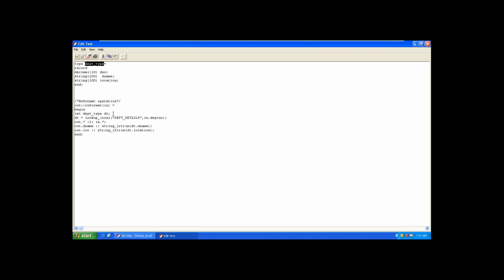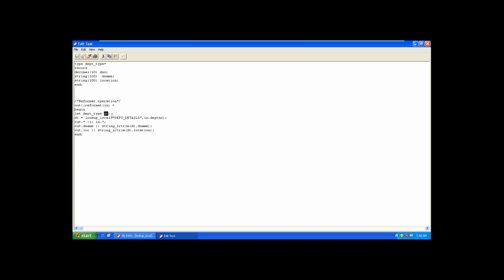How can we create the type? Type name and the variable name. So I have created a variable called tt of type dpt type. We don't have any predefined data types in this way. Generally we will have let string of 10 or 20 and the variable name, let decimal of 5 and variable name, let date of some format and the variable name. These are all predefined types, but to store a record of this type we don't have one. So we have to create our own user defined type and then create a variable for the type.